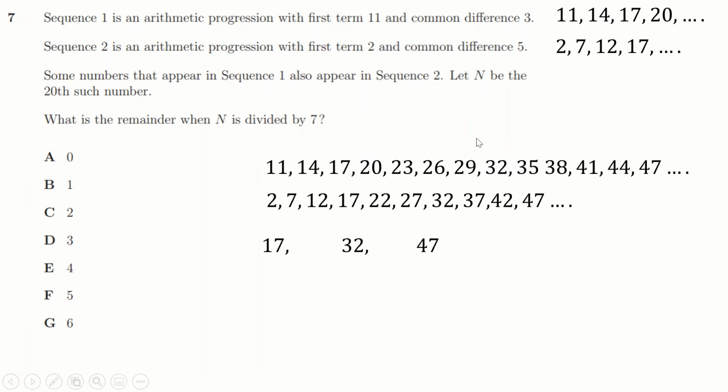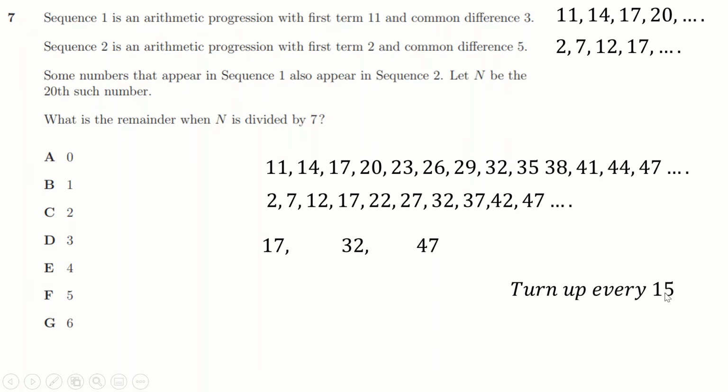And that made sense to me because the lowest common multiple of the differences is 15, which means kind of every time this one rises by 15, this one also does. It just takes less time, which means they can match. If you have a matching term, 15 later, after you've added 3 to this 5 times and 5 to this 3 times, they'll also match. So that kind of makes sense to me. They turn up every 15. But I didn't think of that off the top of my head. I just listed. So sometimes just doing something a year 7 could do is a good idea. It just gives you a feel for the problem.